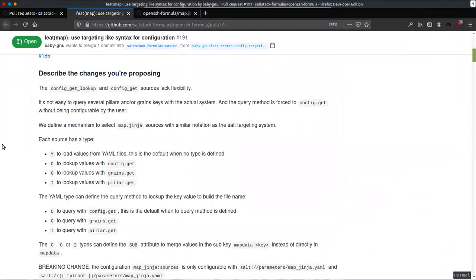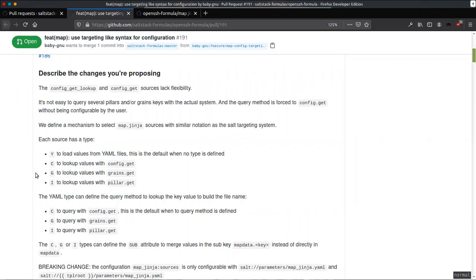David, any comments about this? Well, I haven't really had a chance to get deep into it. From what I'm hearing, it looks fine. So it would just be based upon these types, and pulling in from wherever you want at any level. You might not want to use config.get, and now you have that choice to just use pillar.get instead. So it allows people to customize it to the lowest level that suits them.